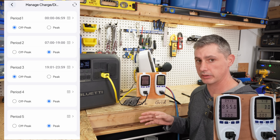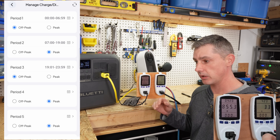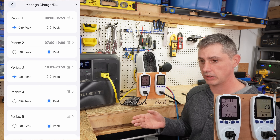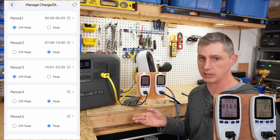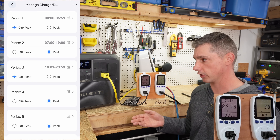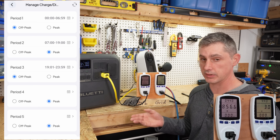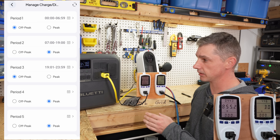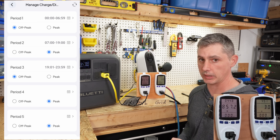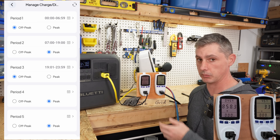If you were to add solar to this unit, even though you have a preset of say 80%, the PV will allow it to charge up to 100%. So theoretically you could set your battery range to 40–60%, have it charge from the grid off-peak until 60%, and then come sunshine, charge it up to 100% — giving you more power to run your loads instead of drawing from the grid. This takes the unit out of the realm of just being a camping or straightforward UPS unit. You can actually pre-configure and preset a lot of functionality into the Blue Yeti.